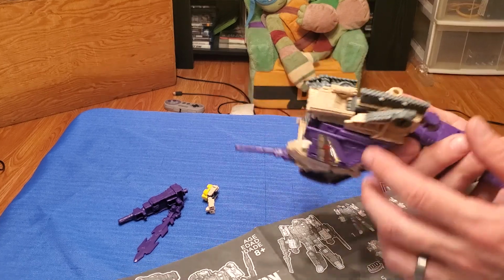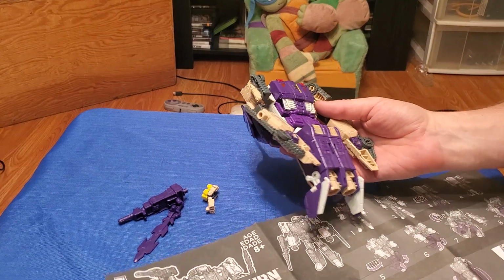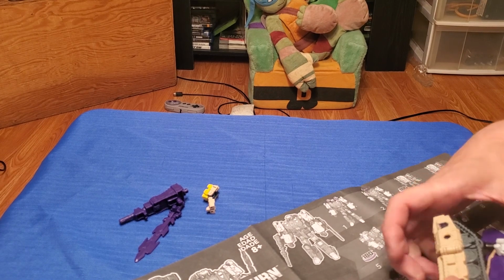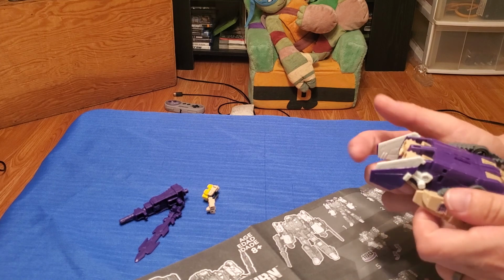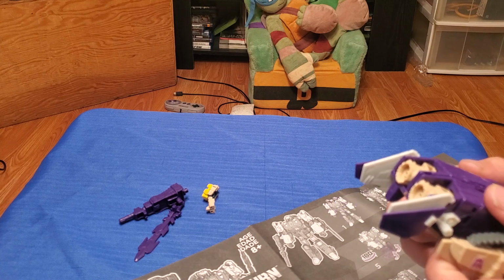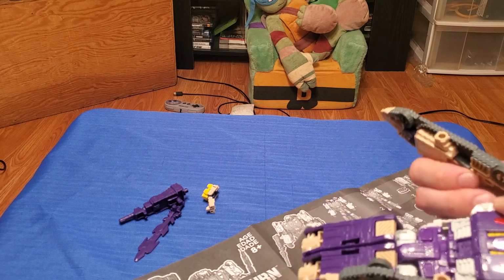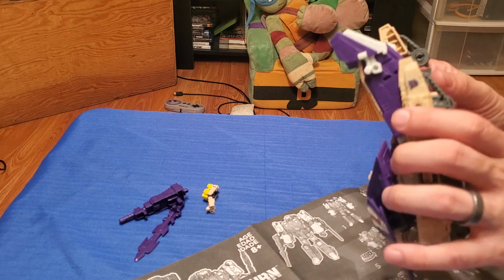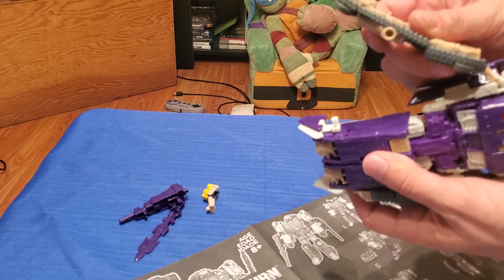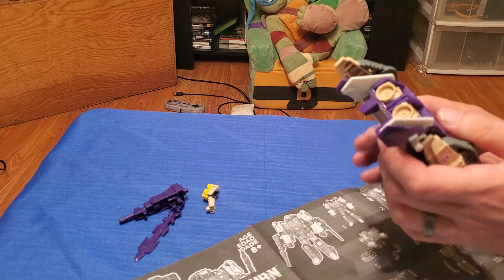Then we flip out these parts at the back of the arms. Okay. And then we line up the whole thing so that we have tank treads. And just like such. Next, we extend them down. Okay, I see. So see here at the shoulder how there's a kind of swivel joint. So there we go. His fists are going to come and peg into the peg that we have here. So it extends from here and then pegs here at the bottom. Just like such. Oh, come on.